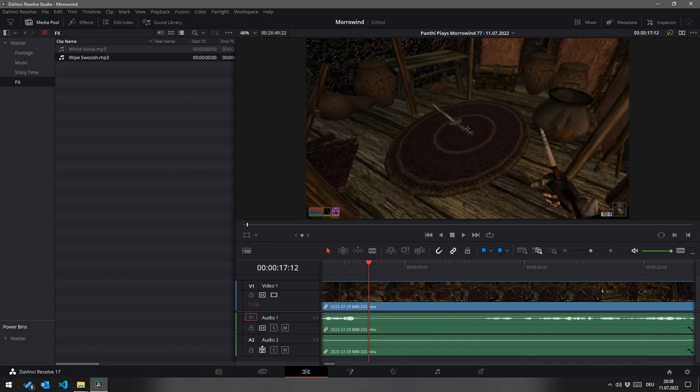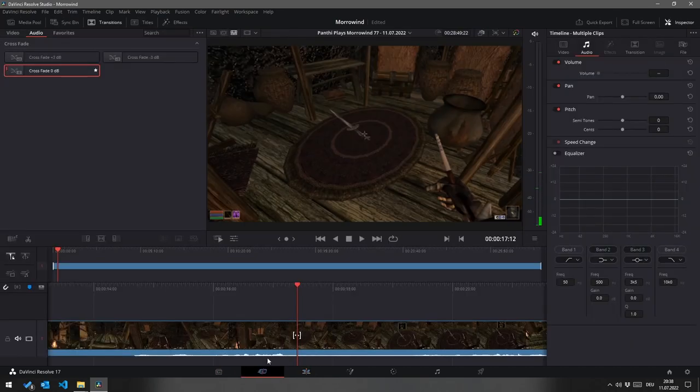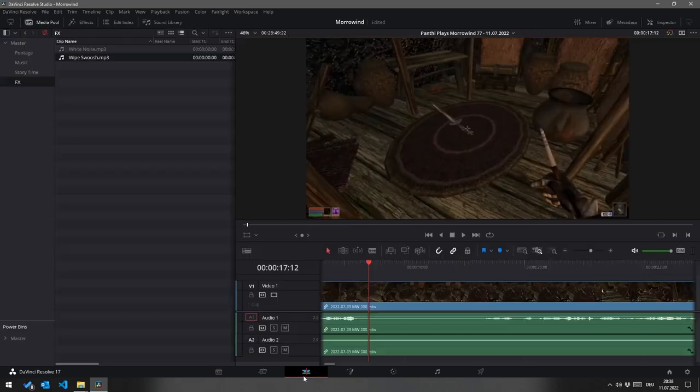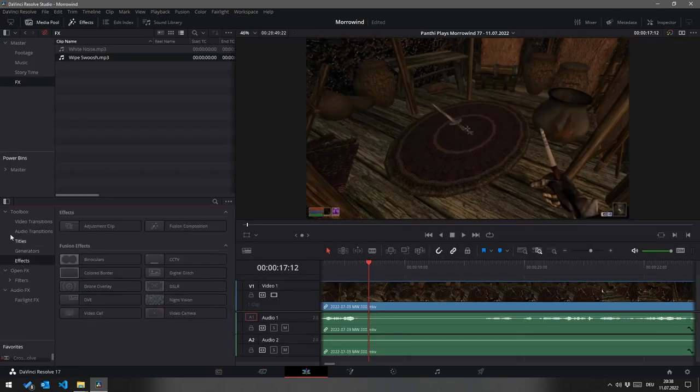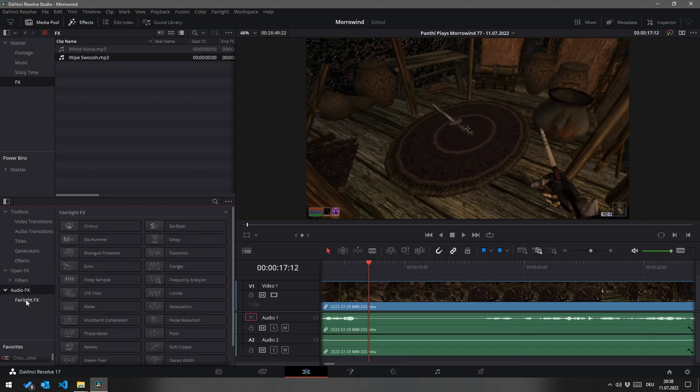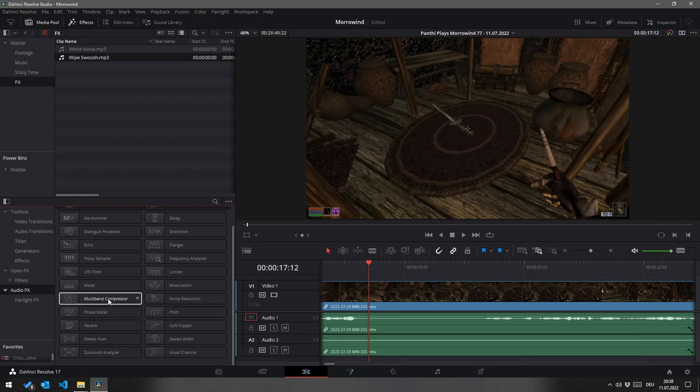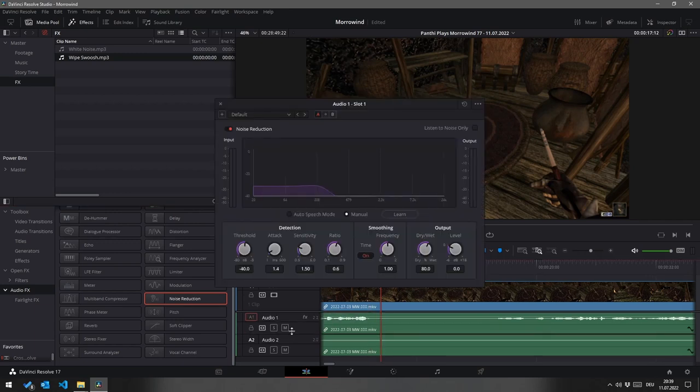Okay, so I'm going to do it as I most of the time do it here. So I think that was. Come on, there was a. I remember. See, it's here in the effects. I can now say audio effects, and there is the. Where is it? Noise reduction. I just drag it. I can either drag it onto here, or I can drag it onto the clip. Then it only applies to the clip. I want to apply it to everything.